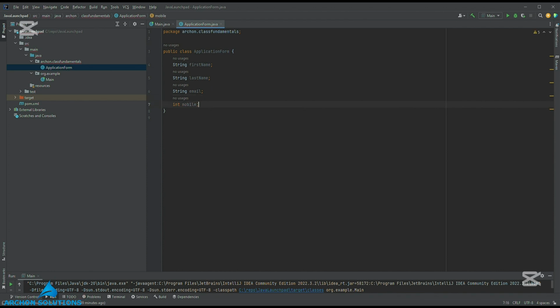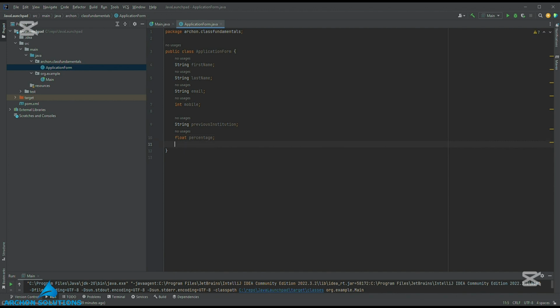And as we said, I'm interested to know the previous college or previous institution, let's make it generic. It can be a school or a college. So let's say previous institution, and I will say float percentage. Suppose I just want this bare minimum information from the students.